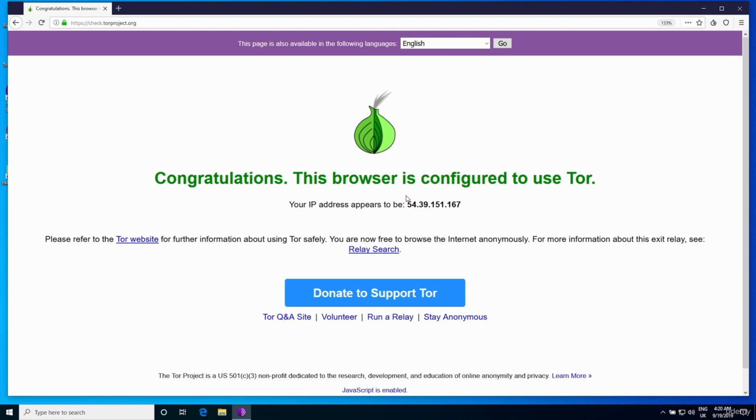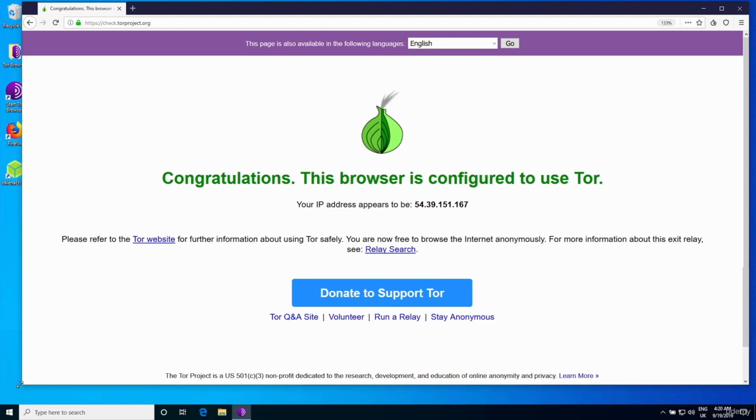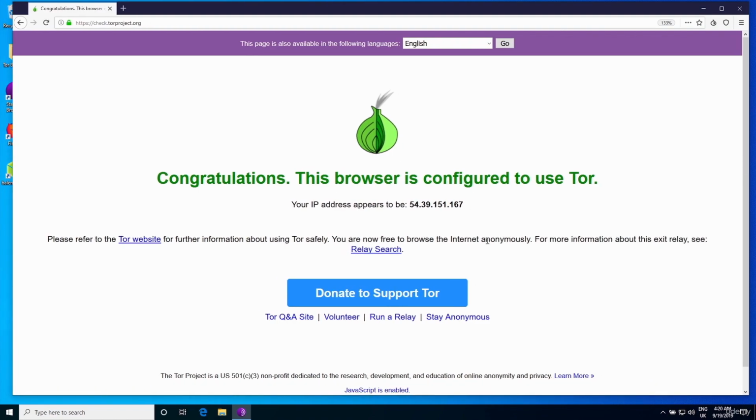Now, the first thing to keep in mind is never use Tor in full screen. Always keep it unmaximized, as you can see here, and just increase the screen size manually from the edges of the window, because the size of the screen can be used to identify what kind of laptop or what kind of screen you're using. Also, it's a very good idea to always check for updates.